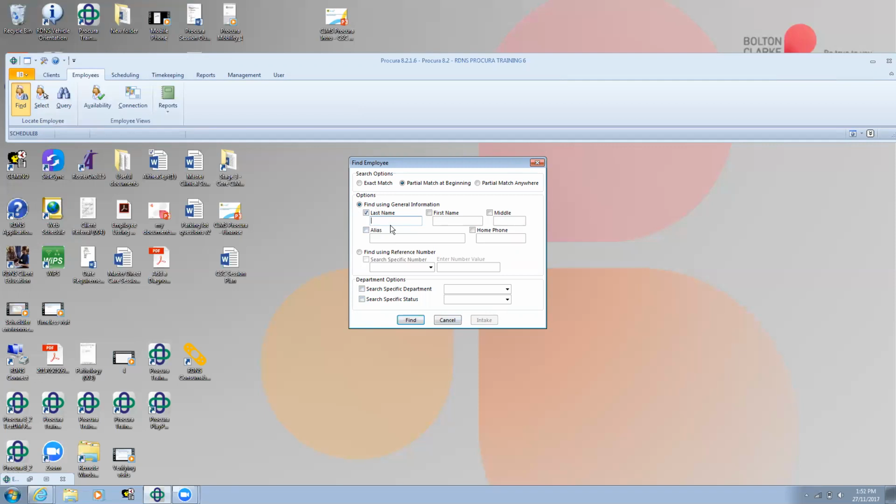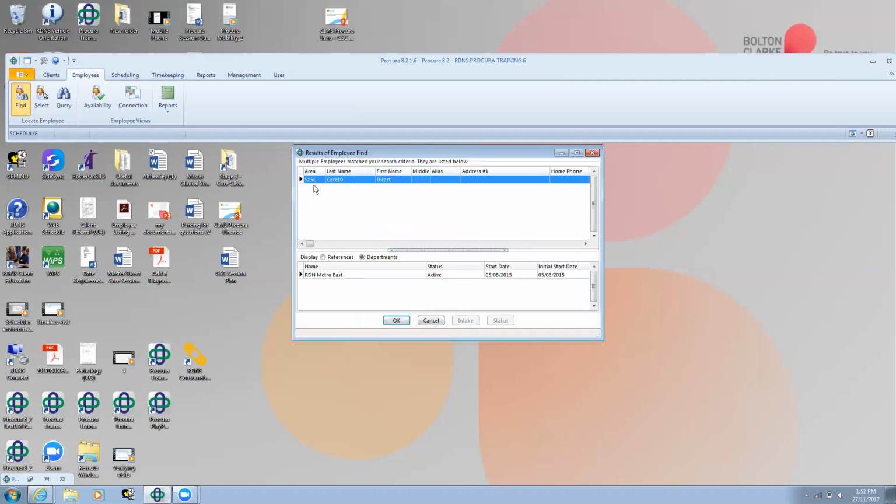If I type in the employee's surname, so we'll start with Care 10, one of our training employees, and I'll click Find, I can see Direct Care 10 has come up in my search. When I search this way via Find Employee or using Control-E, this is going to search the entire database for me. So it's quite a broad range search. It will search regardless of what department they're in. I can see from this screen that Direct Care 10 is located in Metro East, but if I had some more people with the same surname, it will search the entire database for me.